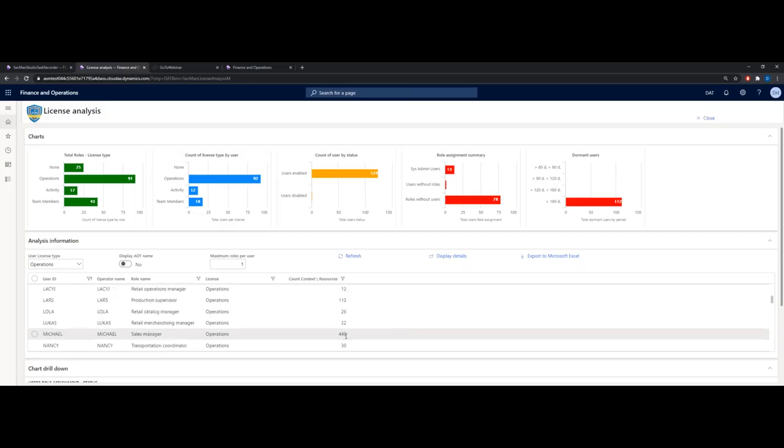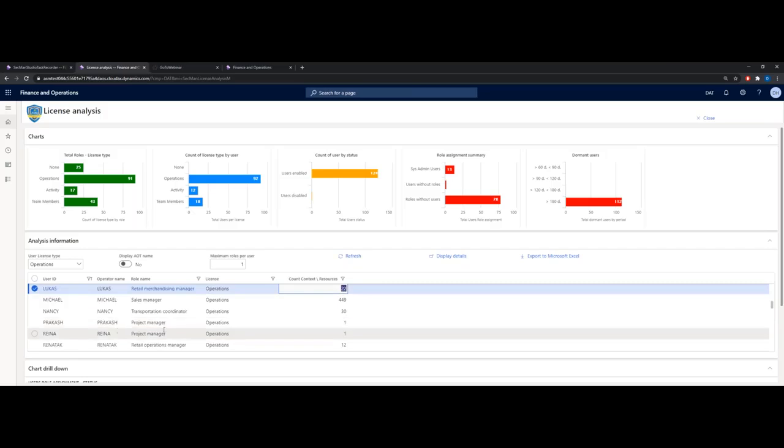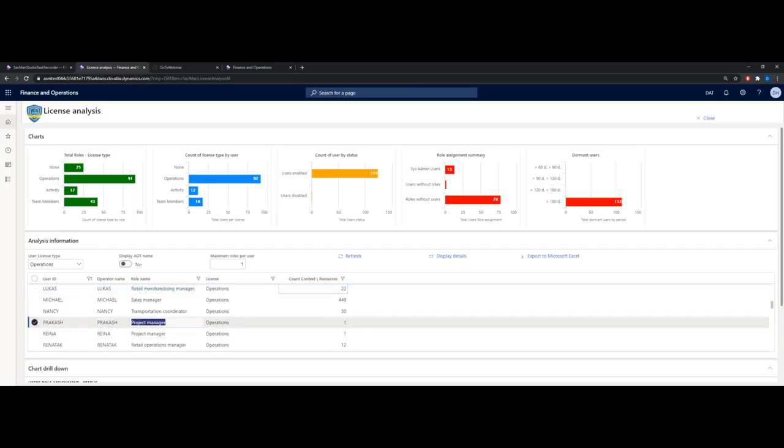But if we scroll through this list, we're going to see that there are folks who have these roles with far fewer operations menu items. Down here, we have a couple really good candidates to drop down from a licensing perspective. We have Prakash and Reina, and these two users have the project manager role.